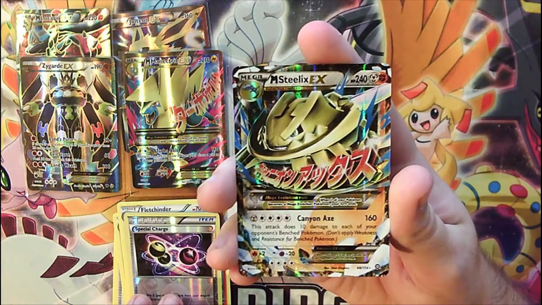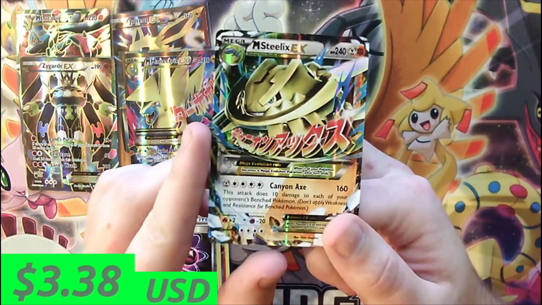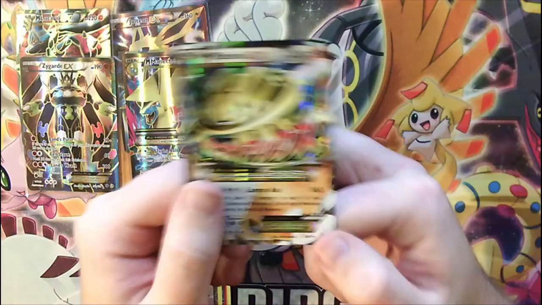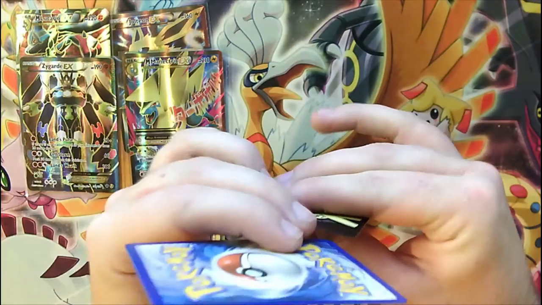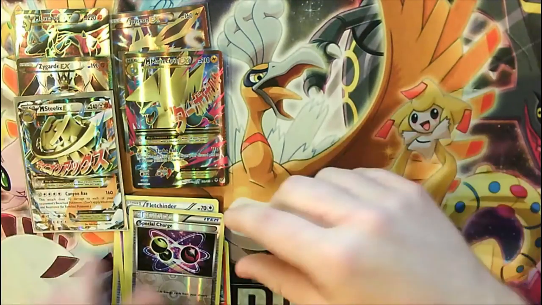First pack magic, guys. We got the Mega Steelix EX. It is a shiny Mega Steelix, actually. Pretty sure this was the opposite of competitively viable, but that is still a cool thing to get on the first pack. Slide that right in there. I knew there was a reason I did Steam Siege first. There had to be a reason.